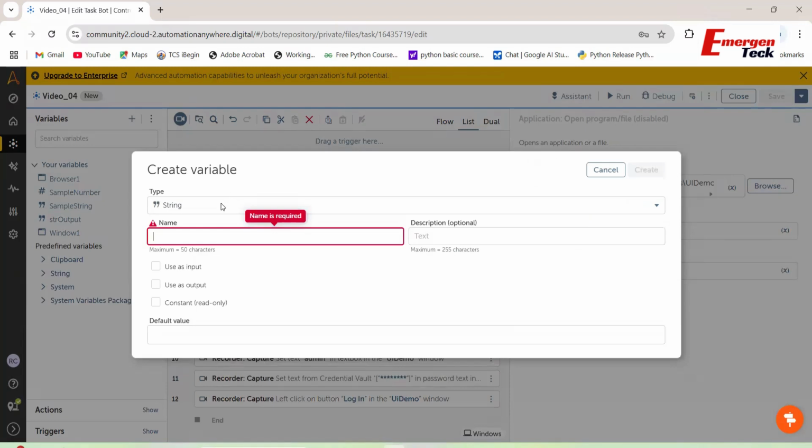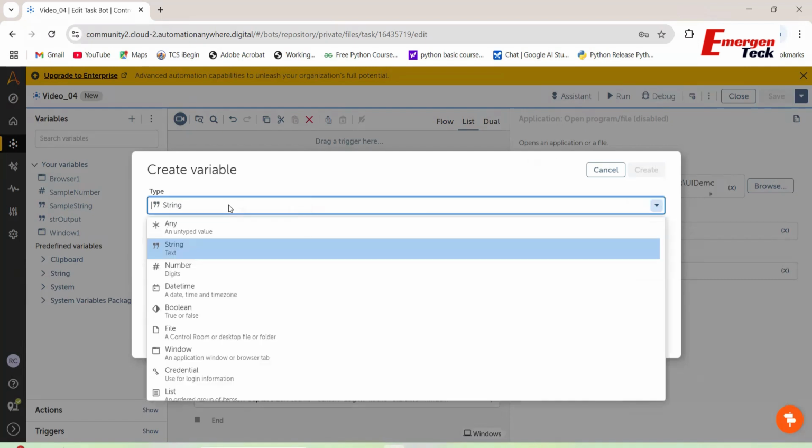Let's navigate to the variable tab and again click on create variable. Here you can see the type of variable is a string by default. If you click on this, you can see there are multiple types of variables that we can create. First is the any type of variable.